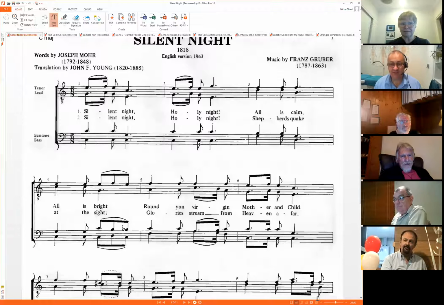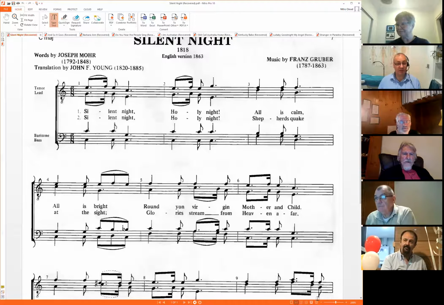And the tenors? E. Yes. So what chord is it? C, E, G. What chord is that? C major. Okay, so we look at that and we say, yep, here we go. The song's in C major.